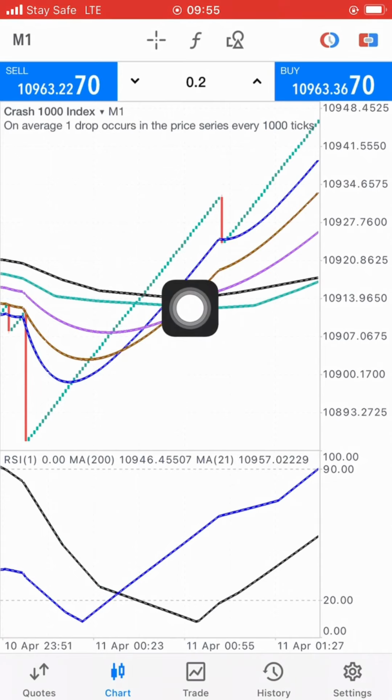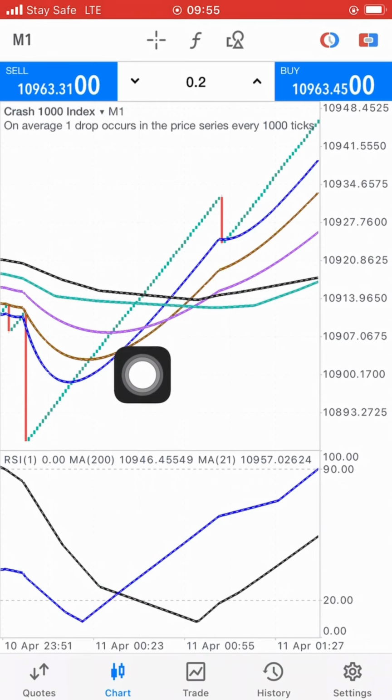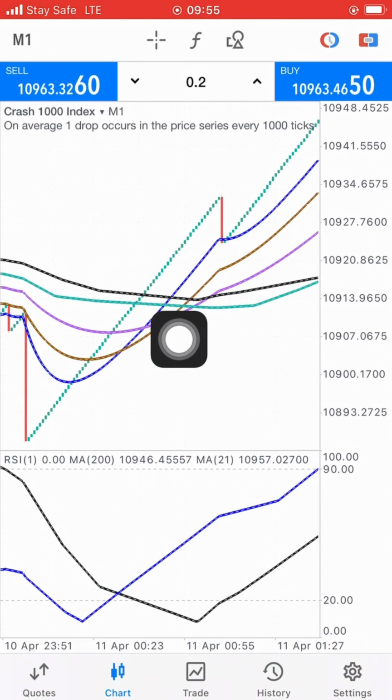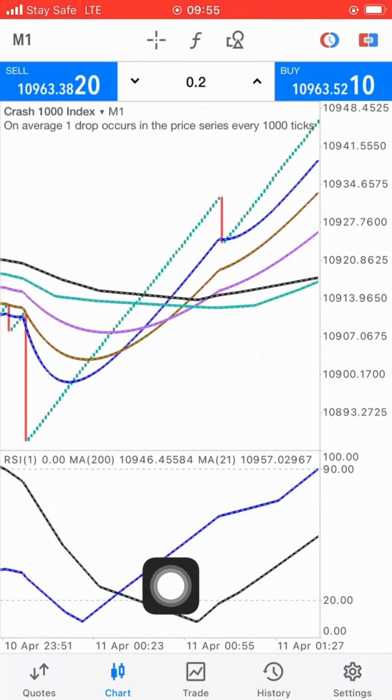This crossover is very important, and the reason why I love these moving averages is that they are all big moving averages. We are not using 8, we are not using 7. All the moving averages are big, like the 200 moving average, 150, 21, and 50 moving average. All of them work for the trend, so they will not give you the wrong entry.